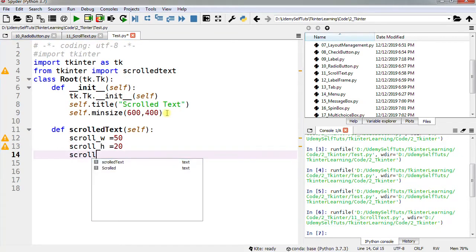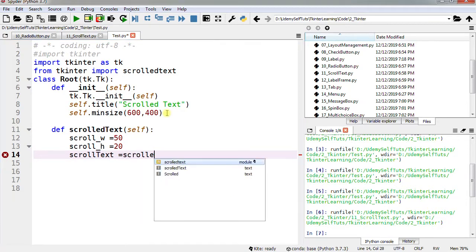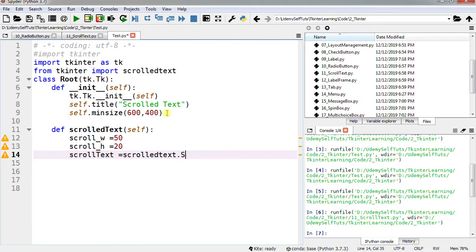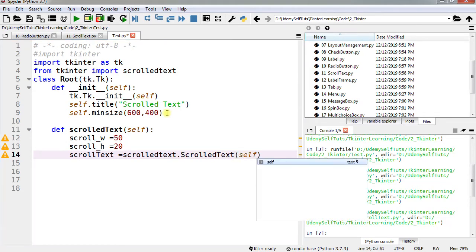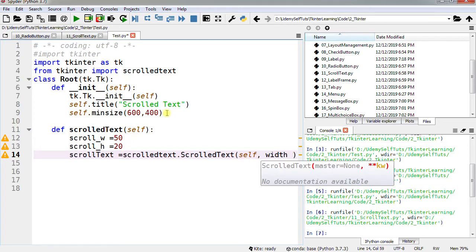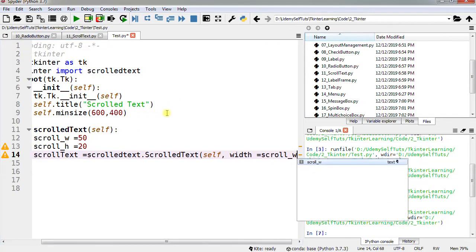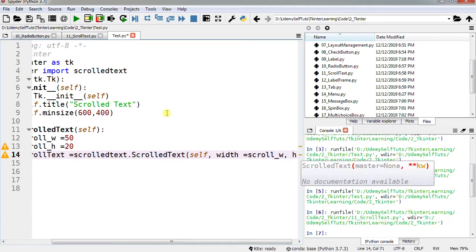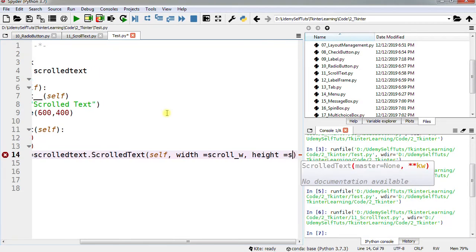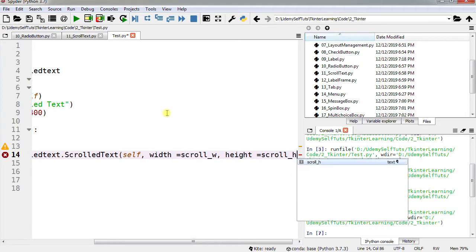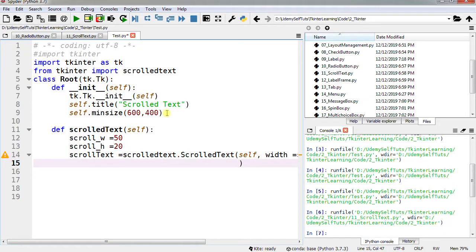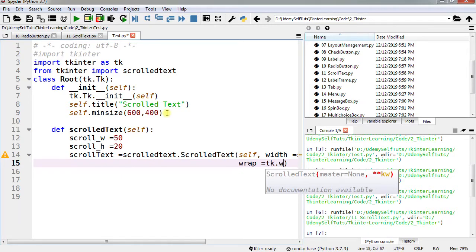Then scroll_text = scrolledtext.ScrolledText(self, width=scroll_w, height=scroll_h, wrap=tk.WORD).